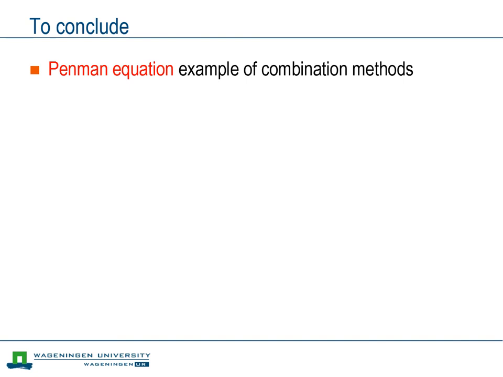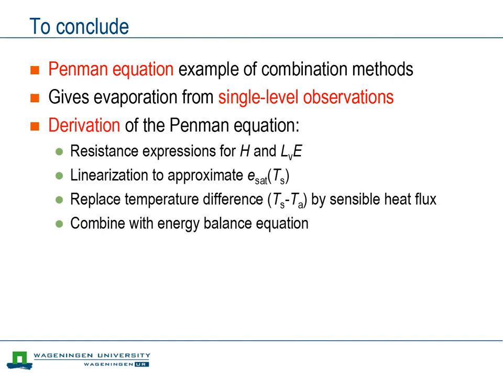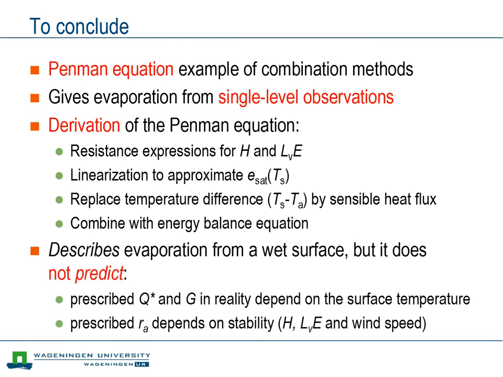To conclude: in this clip, we have shown how the Penman equation is a combination method, combining the energy balance equation with knowledge about turbulent transport. The nice aspect is that it provides an estimate of evaporation based on single-level observations only. The derivation was quite lengthy, but apart from the mathematical details, there are a number of main steps and assumptions. Finally, it is important to realize that the Penman equation is a descriptive expression, and when you want to use it in a predictive way, you should be aware that some input variables in turn are dependent on the outcome of the computation. Yet the Penman equation, and more generally the methods of how it was derived, is a useful concept that has been extended to other surfaces — the extension to vegetated surfaces, the so-called Penman-Monteith equation, is an important example.